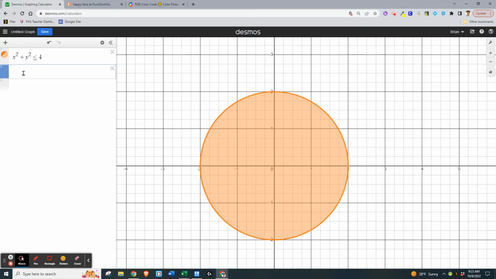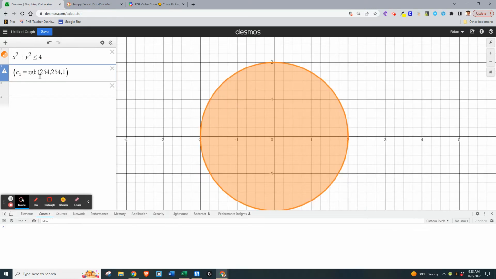So what we're going to do is type in C1 equals, and then we want RGB, and then these 3 arguments in parentheses.